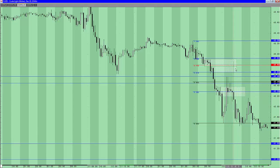If you were in the room today, you heard us talk specifically about this level here. And in the recording where we do actually end up getting short, you'll hear me talk to one of the room members who actually did place this order up here. For me, it wasn't the place to be because of the inventory report. And so, again, that was not a place. This was right at the inventory report.